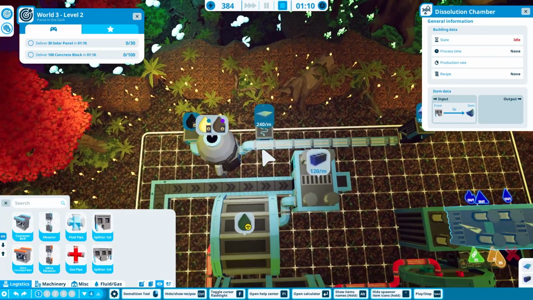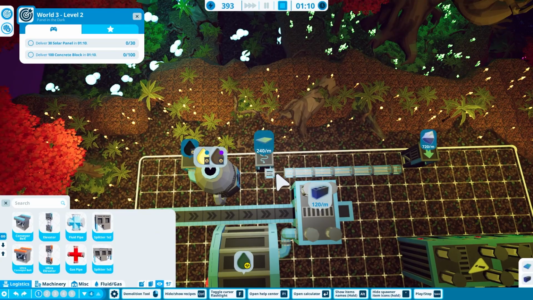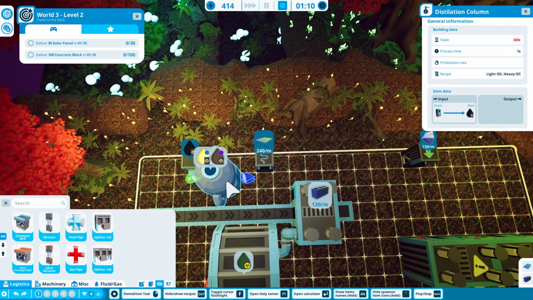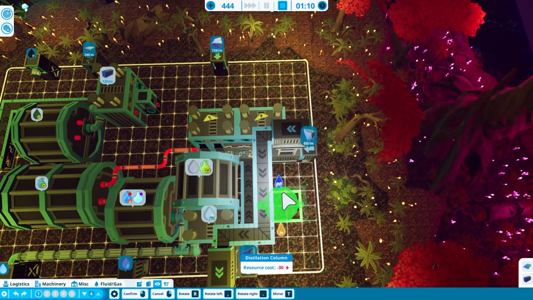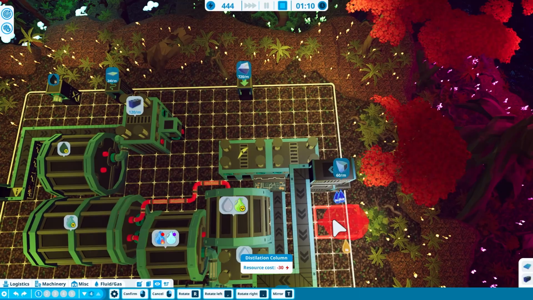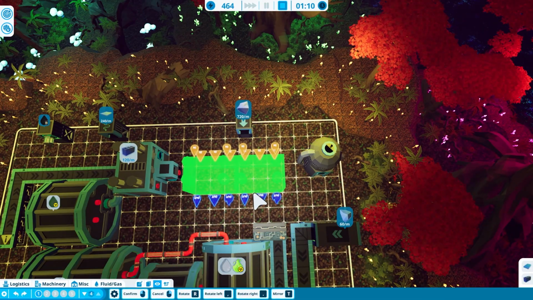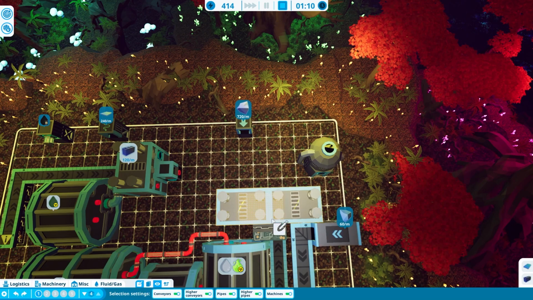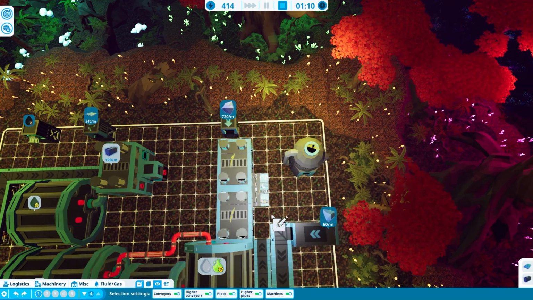Then we need 2 pipes all the way from here. But instead of doing it like this, wouldn't it be more efficient to put this over here somewhere and then just run a long pipe? If we can weave a pipe out here somewhere, that'd be great. We can turn this a little bit like that.